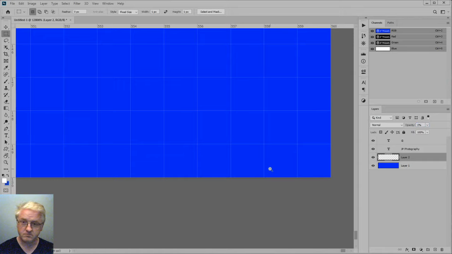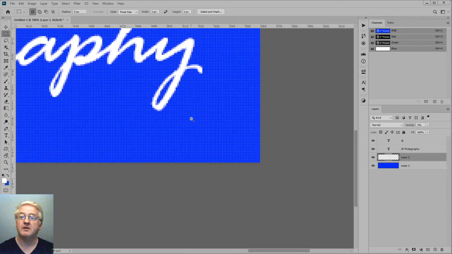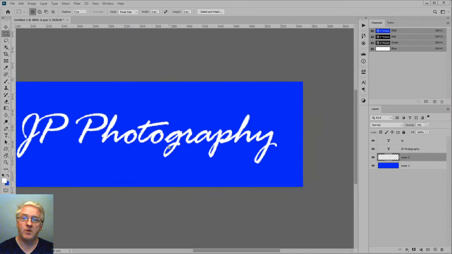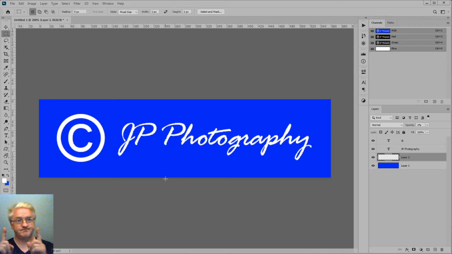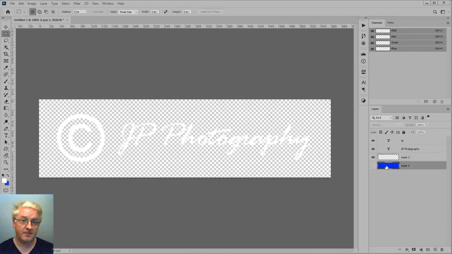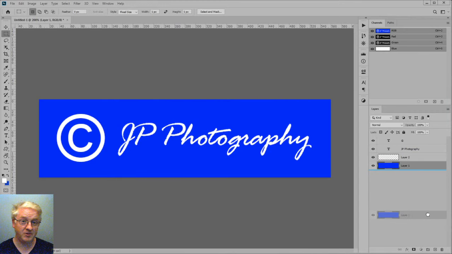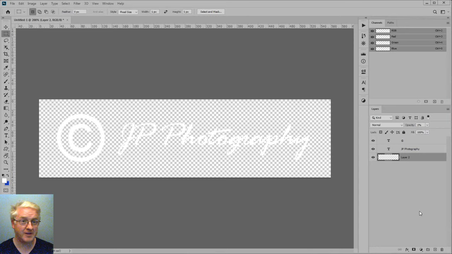Okay, so the last thing we need to do to have the signature correct and ready for working with the action, which is coming up, is turn off the blue layer. We just dump it, so we can just drag it. You can keep it switched on if you want, but just drag the blue layer to the trash can inside the layers palette, and that is our logo.